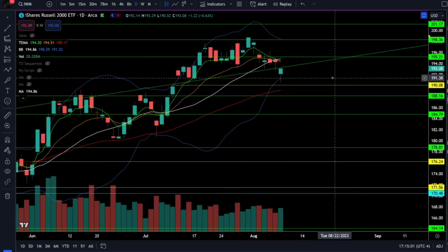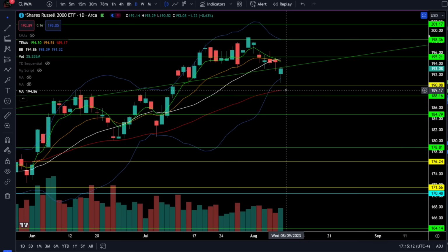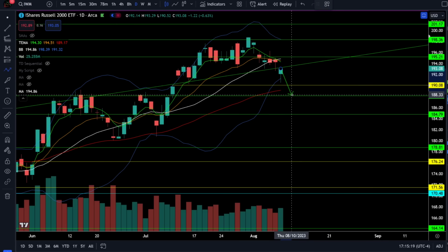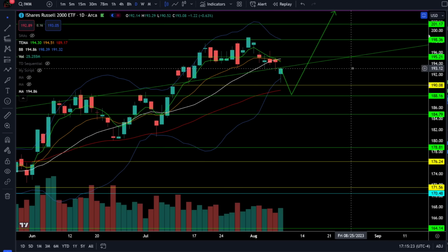On the Russell 2000 IWM ETF, we were down 0.63% today, and we had a very nice bullish daily close because intraday we were outside the lower boundary band trying to close the gap above 190, which is also going to be the critical support zone right above 188. So in the small caps, it is possible we come all the way down to 188 and then start pushing higher towards the price targets at 203. And I did the weekly technical analysis on why the small caps are likely going to be bullish over the next coming months. So this is still my preferred scenario for the small caps.